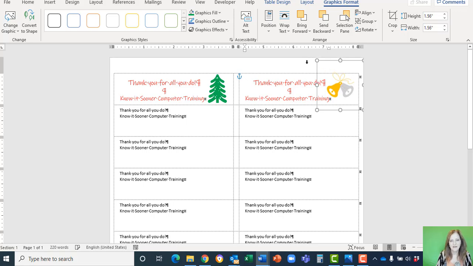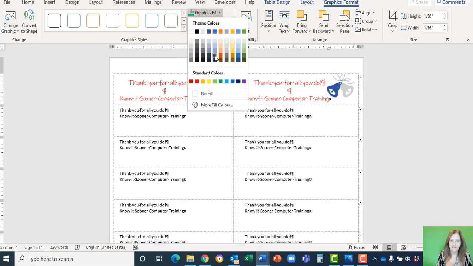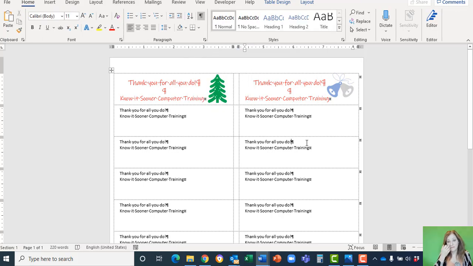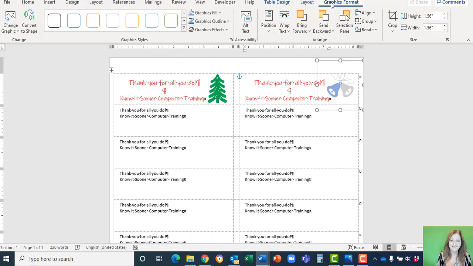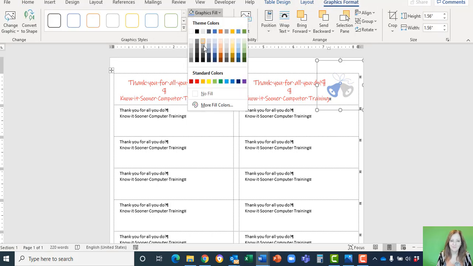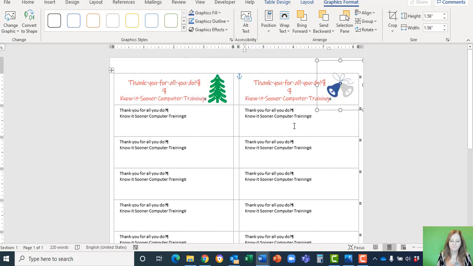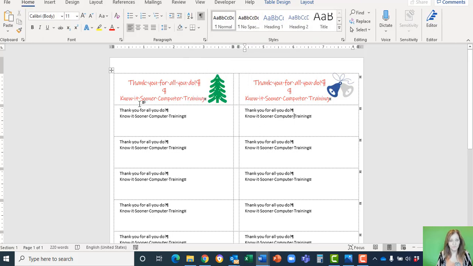Now, it's kind of picky about changing the color of this one because there's 2 bells, but you can go in and play with it a little bit and see what makes sense. Blue, right? So these are all free things, so sometimes you don't get a lot of choice over what to do with them, but if you don't like it, certainly go in and pick something different. All right, I kind of like that blue. Okay, we are almost done.